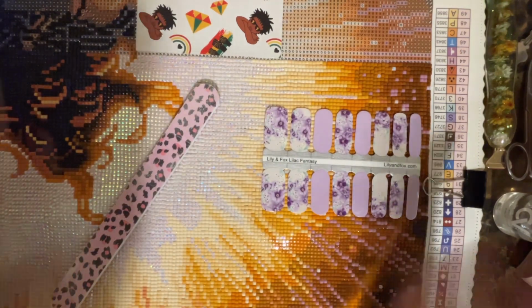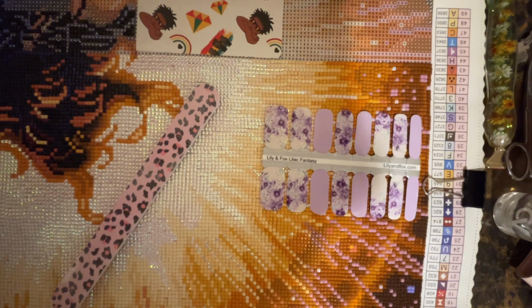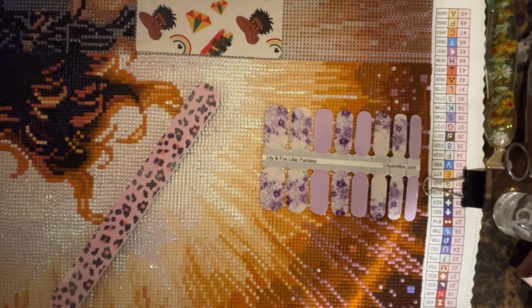Okay, now we're going to wait for the nails to dry. As you can see, I'm waving my hands, trying to speed up the process. I always do that when I'm drying them. It's just a thing for me. But here in a second, I should start putting the wraps on.